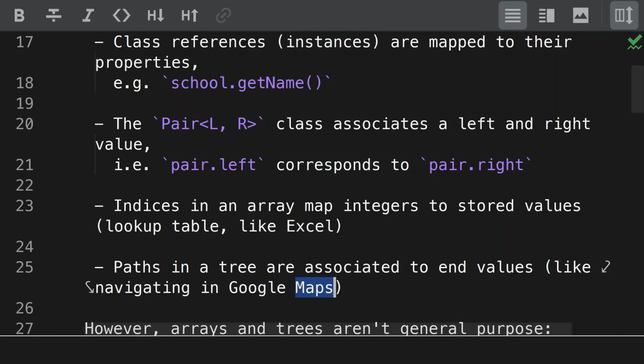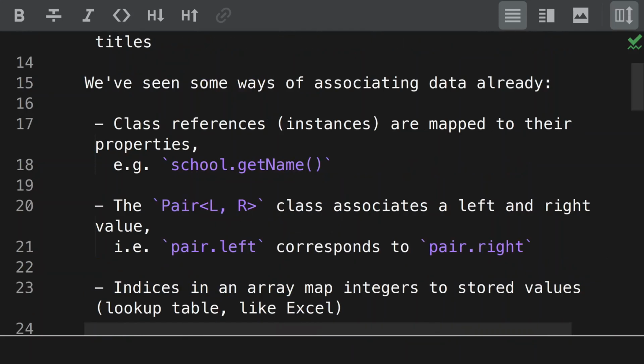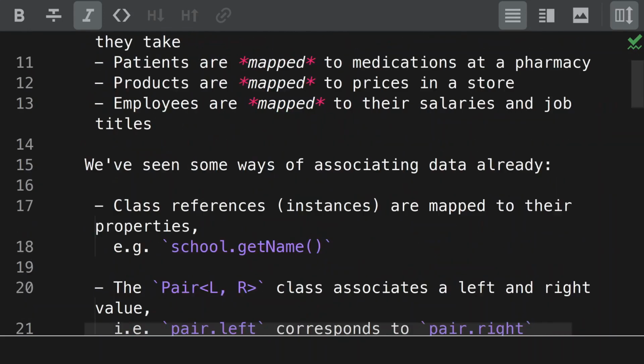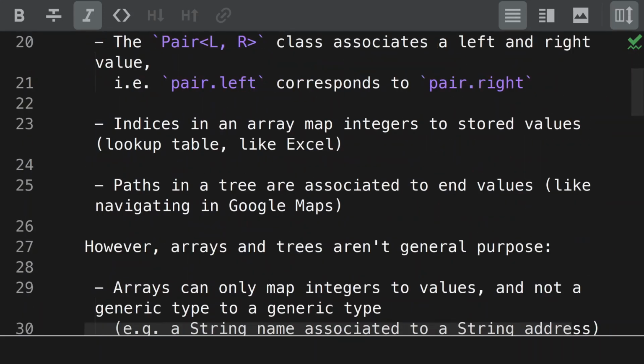Now, for clarity, there is a distinction here between something like a world map and the act of mapping. In computer science, when we talk about maps, we typically talk about the association of data. That is, one thing maps to another thing. Unfortunately, there is a certain name collision here, where when you hear the word map, you kind of also think of a world map. This is an unfortunate coincidence between the names of these things. In this lecture, we're going to be talking about mapping data from one entity to another entity.